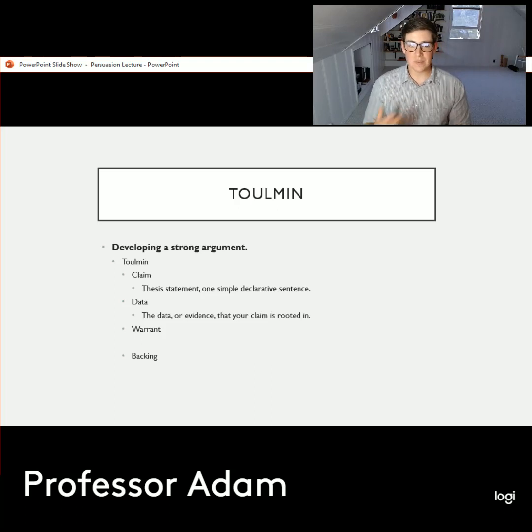that. So for example, if we are talking about, say, the theory of evolution, and we are making a claim about whether that is true or false, it exists, it doesn't exist, it's accurate, inaccurate, whatever that claim might be, if I'm talking about the theory of evolution, my data inherently is going to be Charles Darwin's On the Origin of Species, which is a book that initially proposed this idea of evolution. It's the data, it's the seminal text, it's the first really major work that proposed this new idea about evolution and theorized that this is how life has advanced and how it became what it is today.